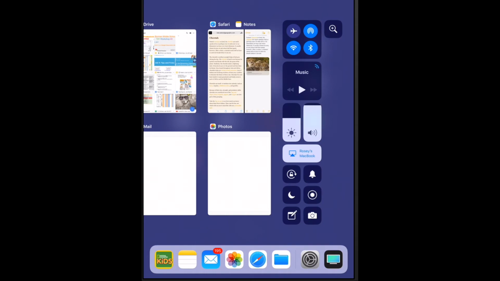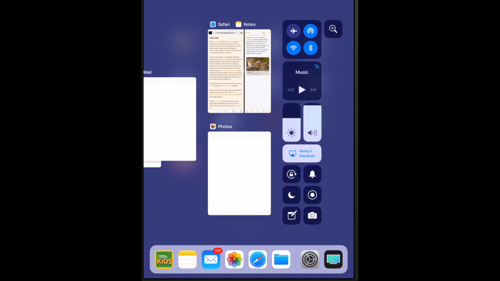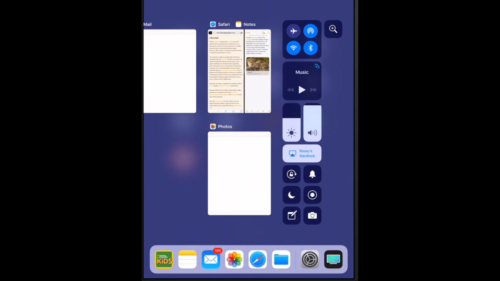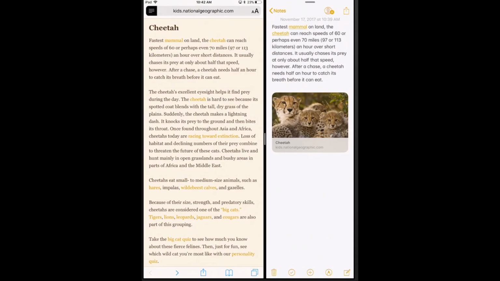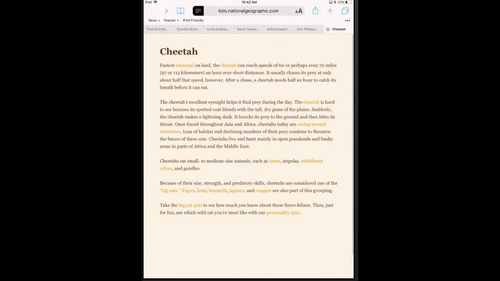This is also the app switcher. So if I wanted to close apps, I can do that. If I wanted to close this app right now, I would probably decide I'm going to swipe this away, and now I am only on my web page. So those are the nuts and bolts of slide over and split view. I hope you'll try this in your classroom for note taking for your students. Just one key point, it is not available as yet in Google Docs. We can hope that that's coming soon.